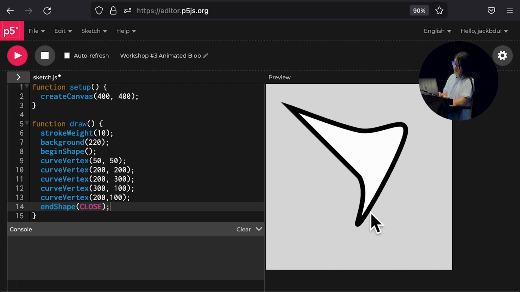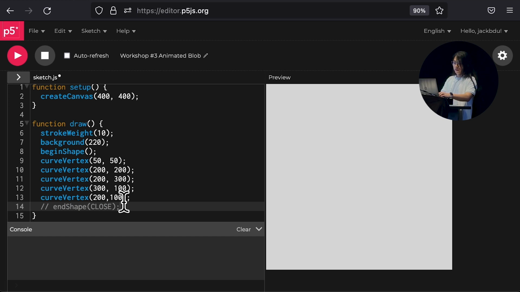But when we are creating blobs, I'll show you how you can create a smoother closure. Essentially, you need to not only repeat the first vertex, with curve vertexes there are some additional vertexes you need to provide. So let me turn off close. Let's take a look.